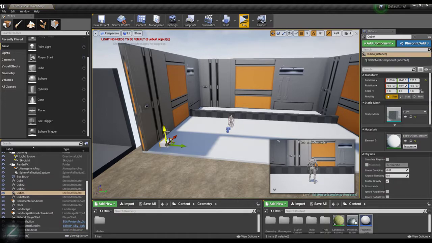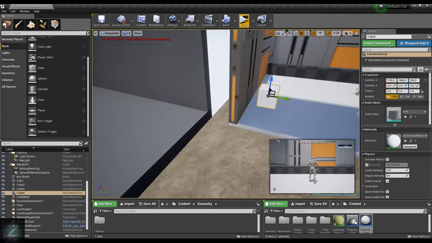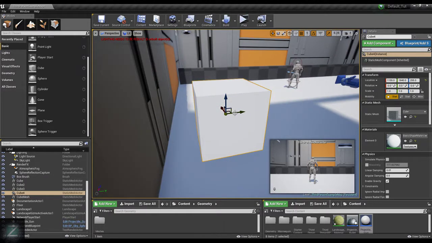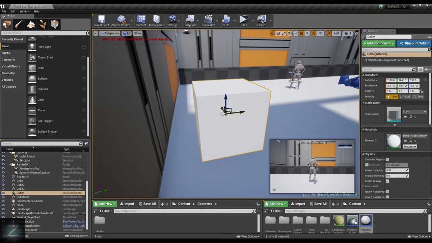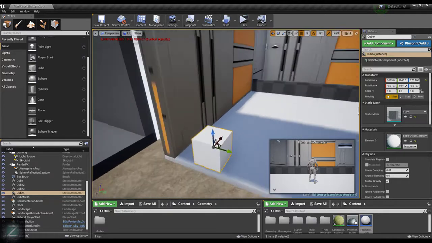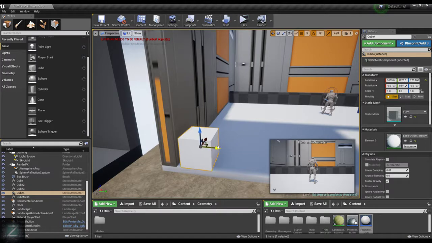I'm just gonna stick with a cube. The only thing that I don't like about using cube is you always have to realign these vertexes, which is semi-annoying because it's right in the center, and I could create a custom one, but I'm pretty sure I can't.